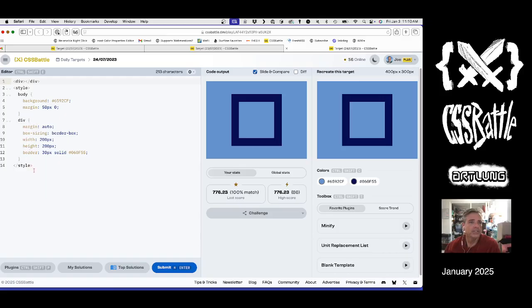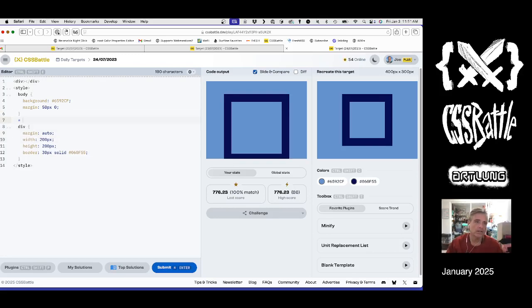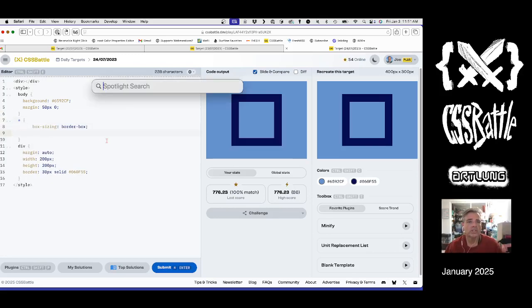Very different code, much more verbose, right? I was using divs and not, you know, the simplest element I could use. I was worried about the box sizing. Right now I'm not thinking about that so much, but in production, when you actually deploy code where you have lots of different elements that have to interact, box-sizing border-box is very common to add, a star box-sizing border-box, just to make it a little more rational to deal with, so you get a number like 200 and you don't have to worry about the box sizing making these adjustments.